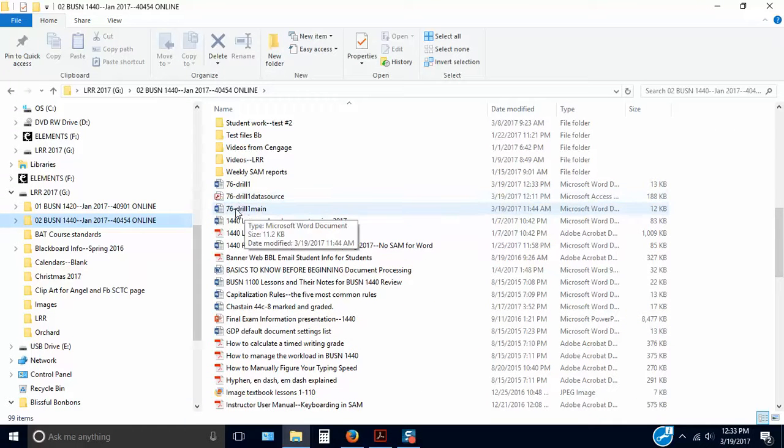The main document, which is the letter with the merge codes in it. Here's the data source address list, and look, it has an Access icon on it. The main document has a Word icon. The merge document that we just saved has a Word icon, but your address list that you merged into the main document is an Access file. Over here you can see that too.